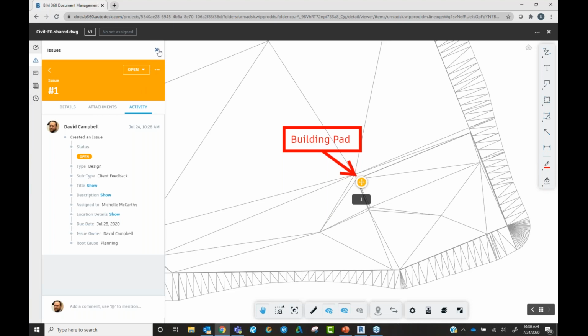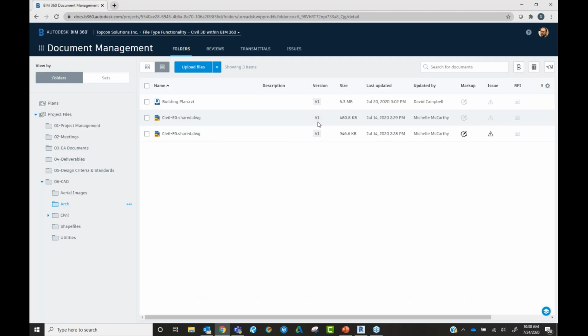That's a good kind of segue right into versioning. So if she does happen to adjust this model and she saves it, you'll notice that V1 will change to V2, okay? Now, in saying that, I do want to kind of talk about this workflow really quick.